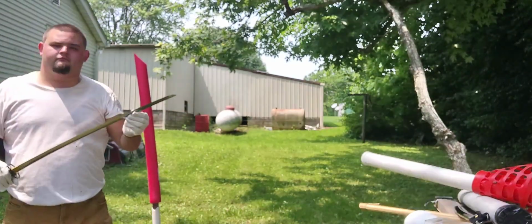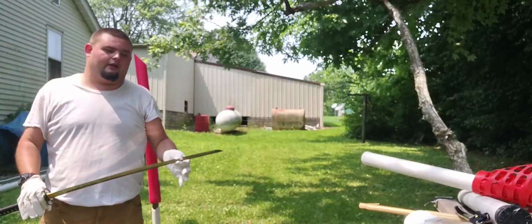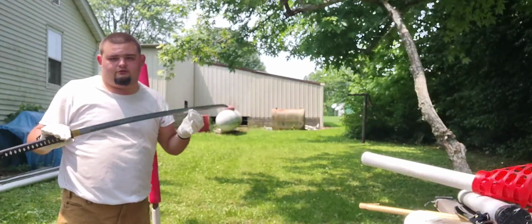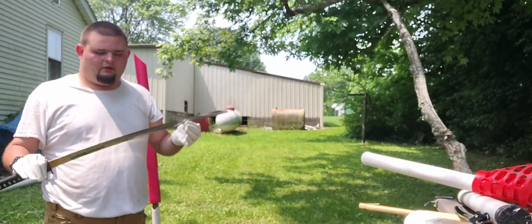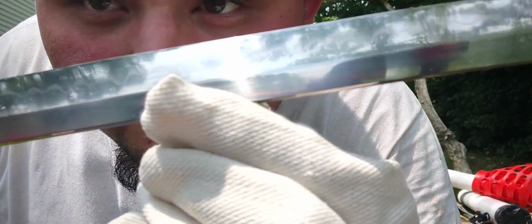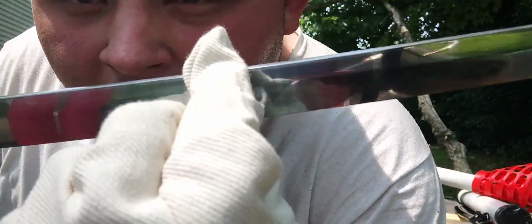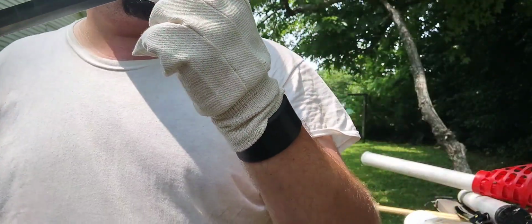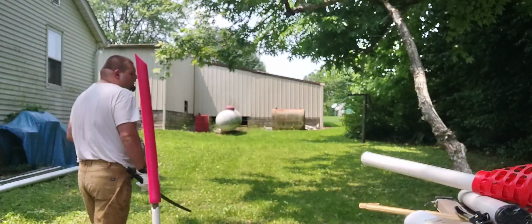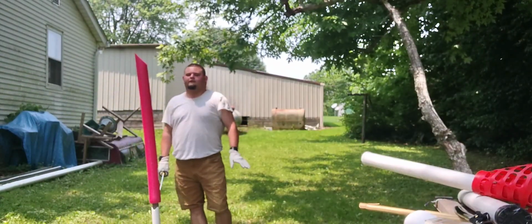Now, something to address before I continue this. The reason I was restricted to pool noodles was because he didn't want to scratch up the blade. However, depending on the polish, a pool noodle will still scratch up the blade. I don't know how much you can tell in this light, but from where my fingers are, there's actually a bit of scuffing going on in the blade. I just wanted to point that out before I continue.